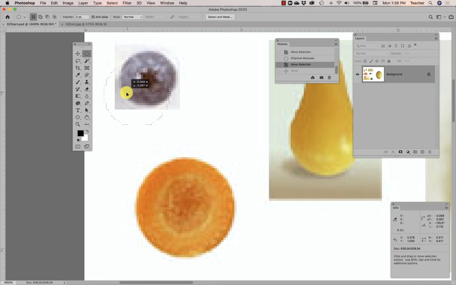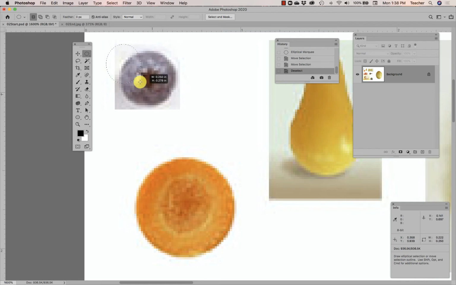So you'll notice, though, that this is in the wrong location. It's the wrong size for my selection. So I'm actually going to show you a couple of keyboard tips and tricks that you can try at home that will give you a more accurate selection as you're creating your selection. So I'm going to start by clicking and dragging. You'll see I started in the wrong spot. How am I going to know that this is the right size selection before I let go? I don't, right? So check it out.